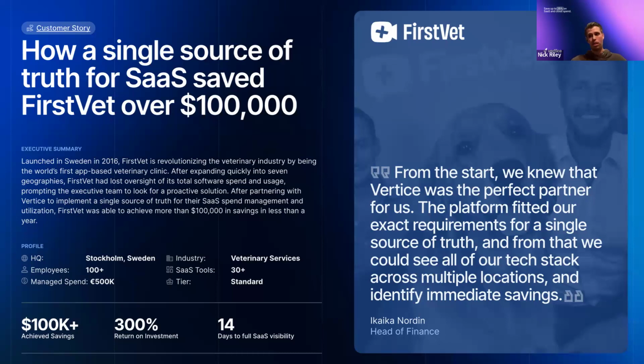Where I've seen procurement teams potentially fall down in the past, or sourcing teams, is that they only really get a chance to do the last bit, which is negotiate. They don't get a chance to take that full visibility of the stack, do some analysis, and then understand how to move the whole stack forward. It ends with you having piecemeal solutions. Potentially, you're going to have multiple solutions that solve the same problem, or instances where there's a real chance for you to consolidate with a single vendor and drive benefits through that. But that only really comes from getting that visibility first. So I'd say that's probably the first bit of value that we deliver to customers, is really that single source of truth. And then we can make all of the advisory parts after that.